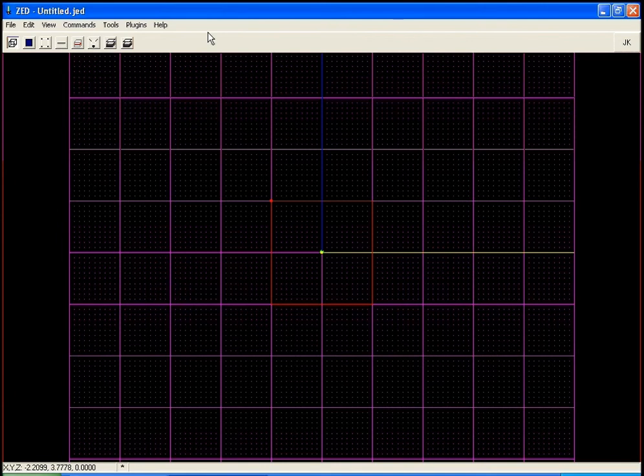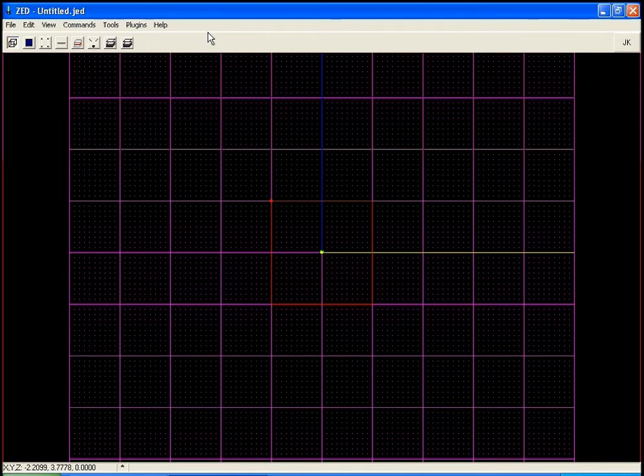Hello one and all, it's Zero Raven here, and today we're going to start another ZED editing tutorial for you. This one's going to teach you how to create sectors or rooms in ZED, and then how to connect them with things like hallways. First off, every time you open ZED you are given a default sector.